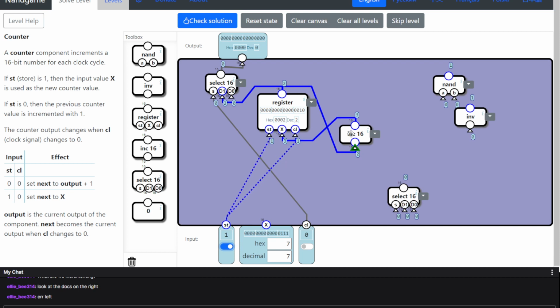This looks like it increments, though. Maybe not enough. Oh, yeah. Because it only stores it on zero.